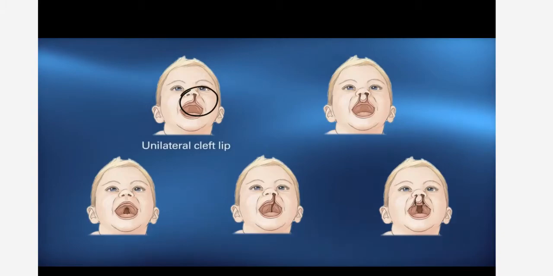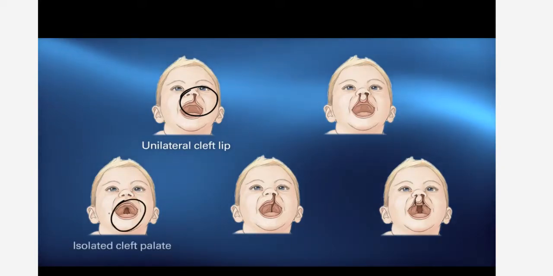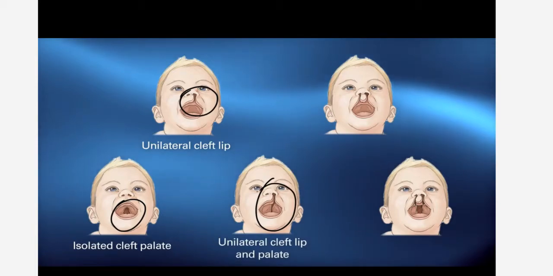There are a number of different cleft lip and palate diagnoses, and I'd like to review them with you. The first is a unilateral cleft lip. This is an isolated cleft just of the lip, and it does not involve the palate. In this lower picture, this is a cleft palate. This just involves the palate, and the lip has fused normally. This is a case of a unilateral cleft lip and palate where there's been failure of fusion of both the lip and the palate behind the lip.